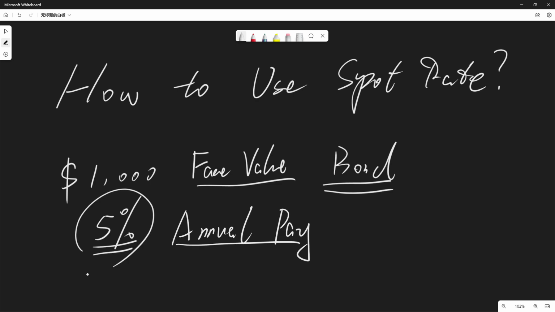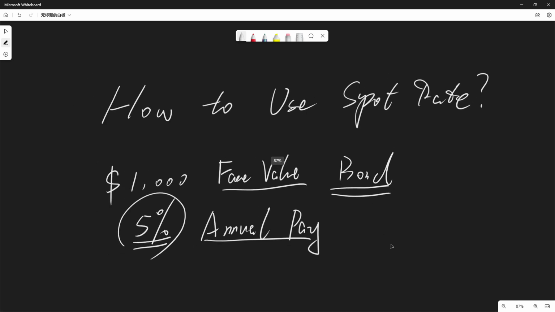So some students may get confused about that kind of rate in relation with spot rate, yield to maturity, all kinds of things. My suggestion for you guys is that you don't need to worry about the face value or the so-called percentage that the bond will give you. You don't need to worry about that. This is just the kind of information that helps you to calculate the cash flow.